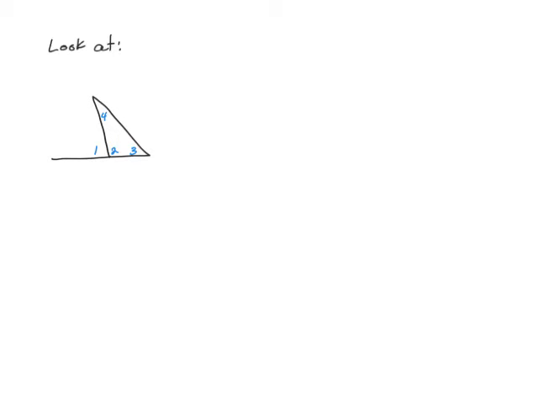Now we're going to develop another theorem. If I look at this picture, I have a triangle, I have my three interior angles labeled, and I have my one exterior angle labeled. I'm going to write some statements from this triangle, and we're going to develop a theorem from it. The first thing I'm going to start with is the fact that angle 1 and angle 2 are a linear pair, so they're going to add to 180. I can say the measure of angle 1 plus the measure of angle 2 is equal to 180.